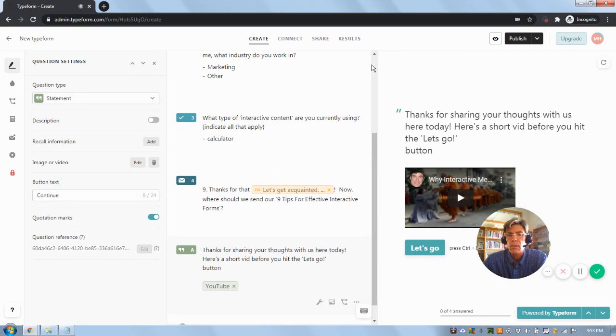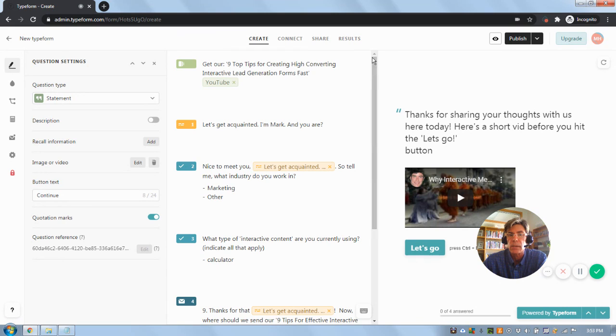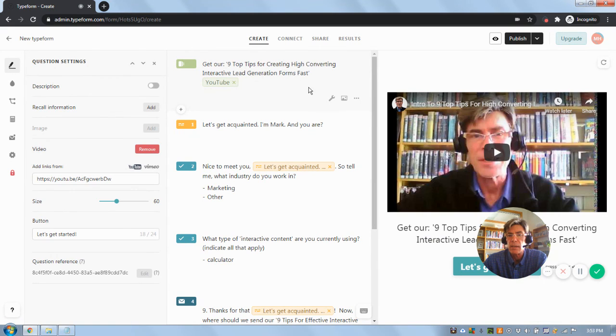Again, the different share options are clickable link, as I had said at the early outset of the video, where you would just need to take a screenshot and make sure that it's clickable to the start of your lead generation form that you can add anywhere on your social media platforms.